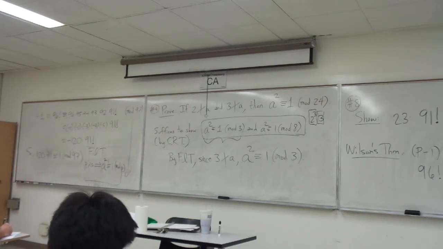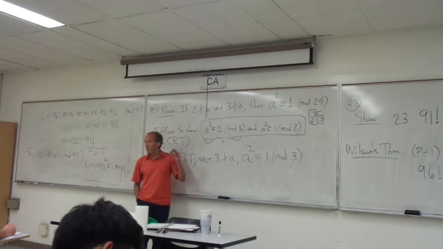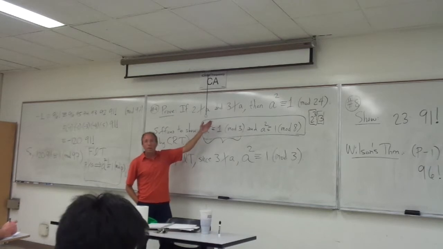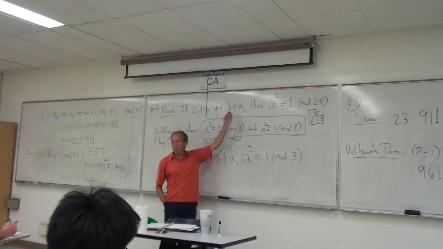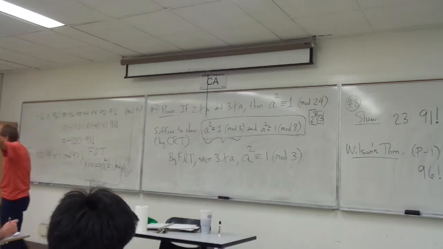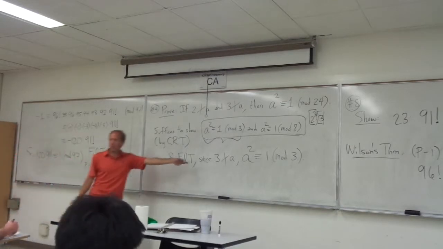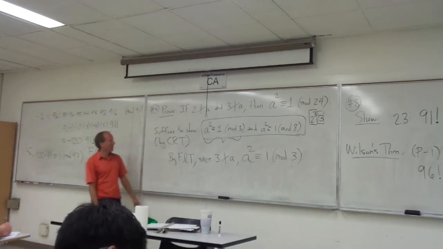Okay, so that's absolutely right. Everybody okay with that? Okay. By the way, if you didn't have to use Fermat's little theorem, you could say, well, if A is not divisible by 3, then in the world of mod 3, it's either congruent to 1 or negative 1. Now square either one of those, you get positive 1. So you can just brute force it, but why do that when you've got such a nice way to do it here with the theorem?